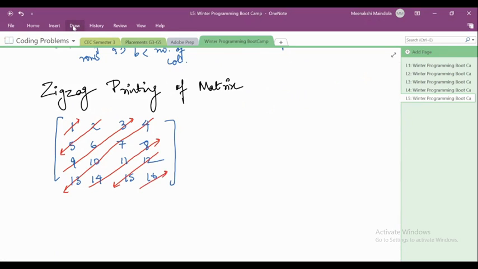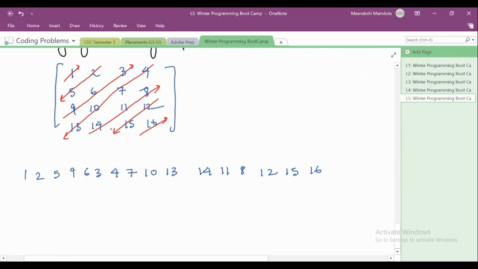So you see the elements that you print are going to be 1, 2, 5, 9, 6, 3, 4, 7, 10, 13. Then you have 14, 11, 8, 12, 15, and 16. So this is one way.